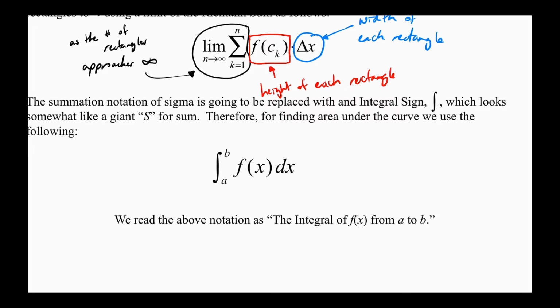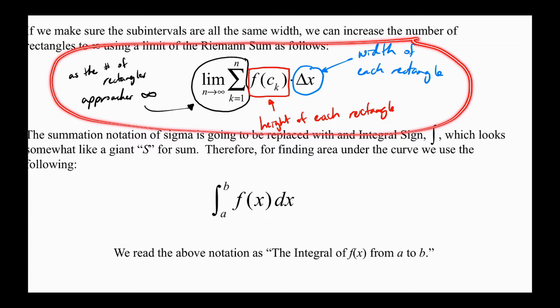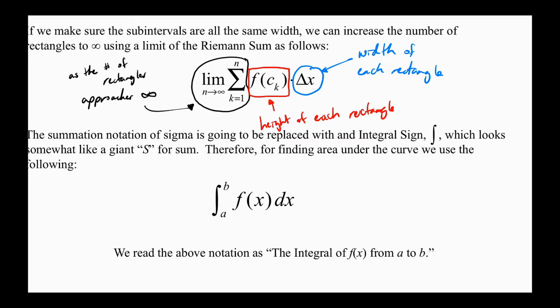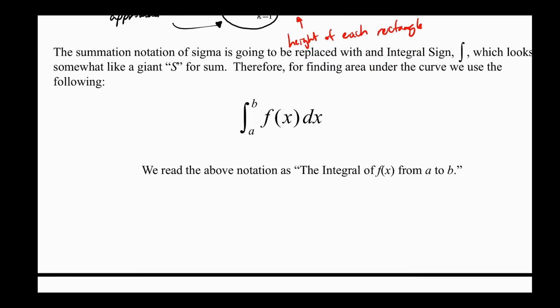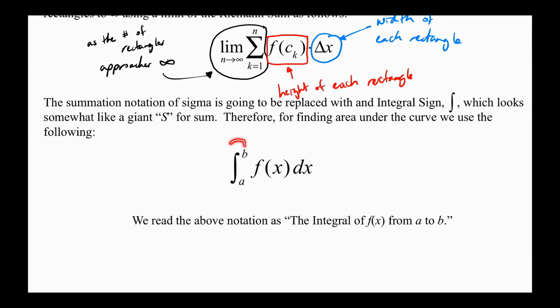Like I said, this part up here, besides today, or if you're looking at a textbook, you probably won't ever see. It's been simplified down to this guy here, which you will see many, many times. But they all mean the same thing. This tells me my bounds and how many rectangles I'm going to need. This tells me the height of the rectangles, and this tells me the width of the rectangles.